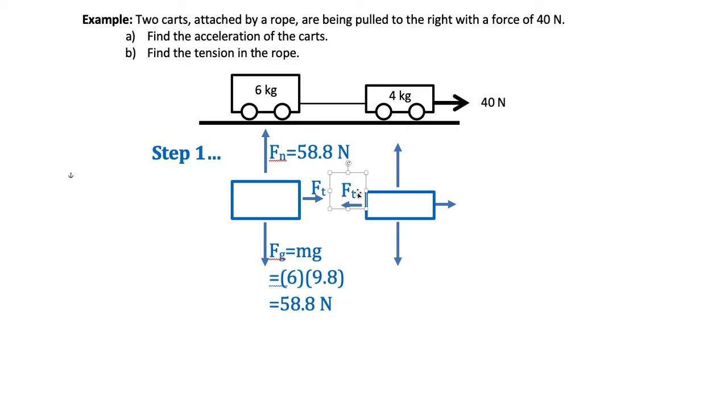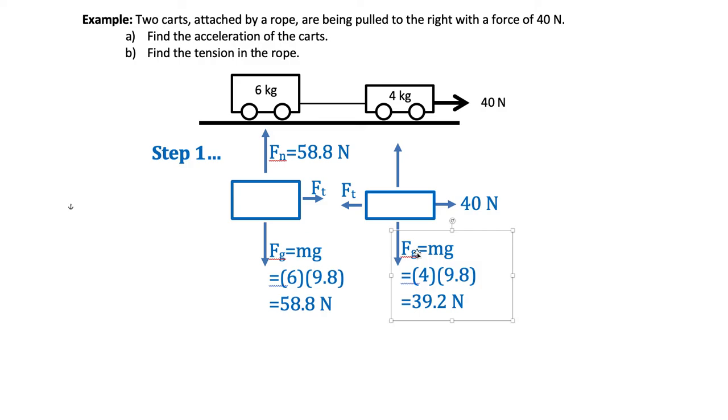Okay, so there's my tension. And remember, we know that these two are the same. Because as we said on the previous page, tension is the same everywhere in a rope and is equal to the force at both ends. So this tension here and this tension here are going to be the same number, whatever that is. There's my 40 newtons. That's given to me in the problem. There's my Fg. I can calculate it right away using the mass of the cart is 4, get 39.2, and then my Fn is going to be the same. So that's my step 1, free body diagram for every object.